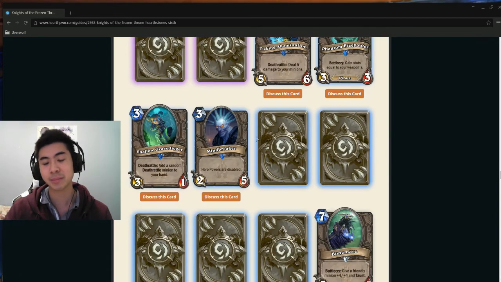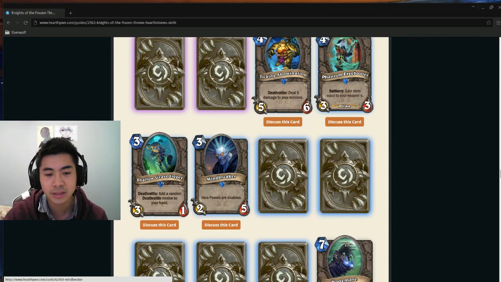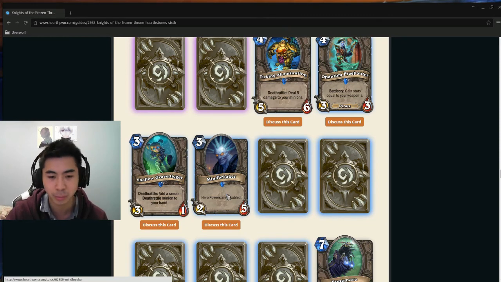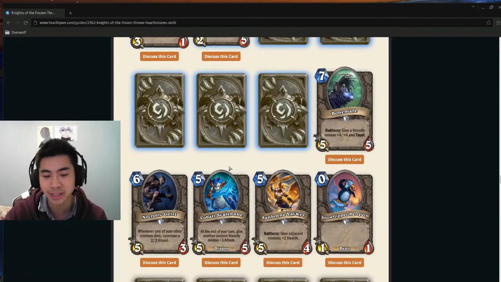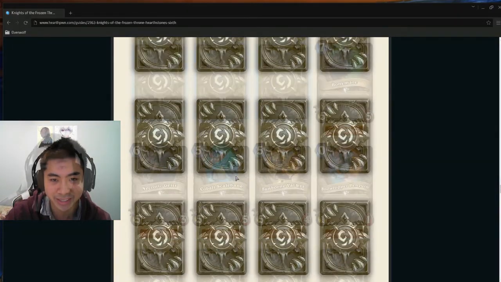Mindbreaker, hero powers are disabled. I was just thinking about vanilla hero powers, but considering the new meta with the heroes, particularly the Deathseer, Deathstalker and Lich, maybe this isn't a terrible card. If it was in the current meta, it would probably just be disenchanted, right? But if the game progresses to where we use a lot of Death Knights, then this might actually be a card that can be teched in, possibly. So yeah, that's pretty insane cards.